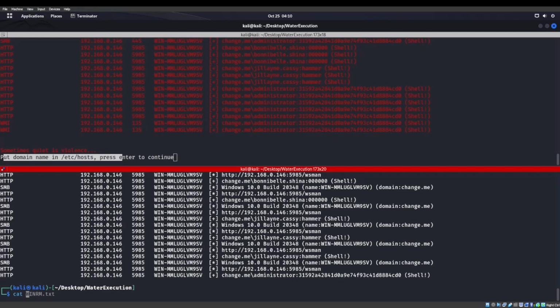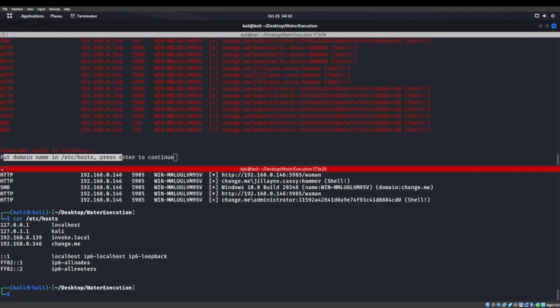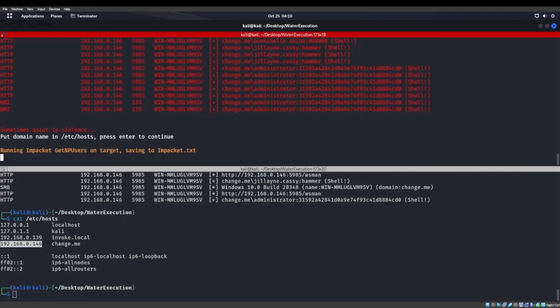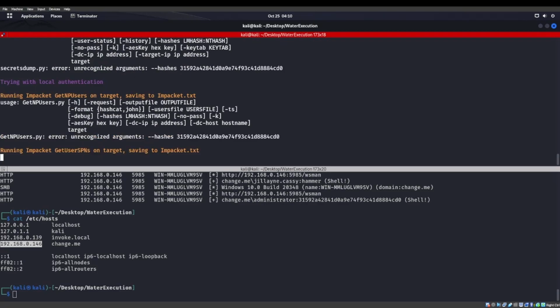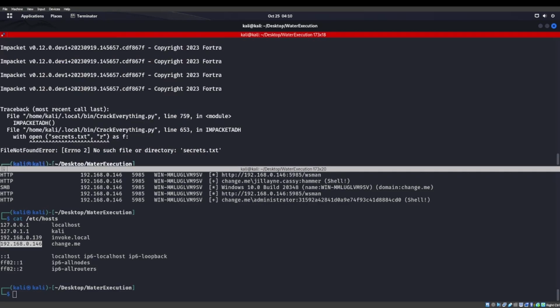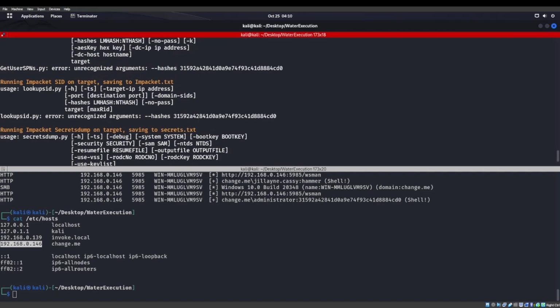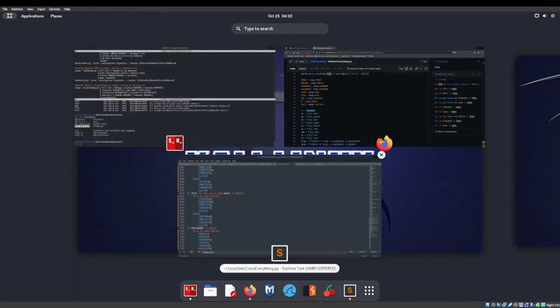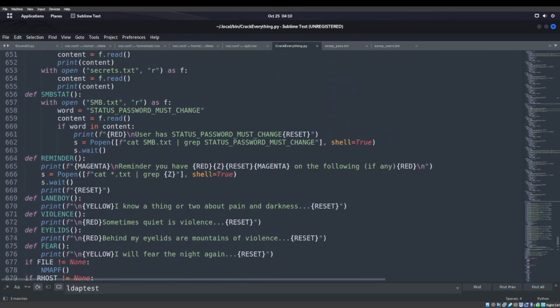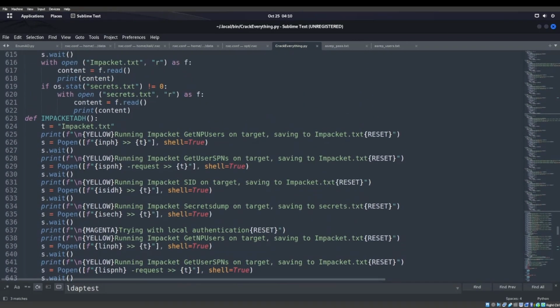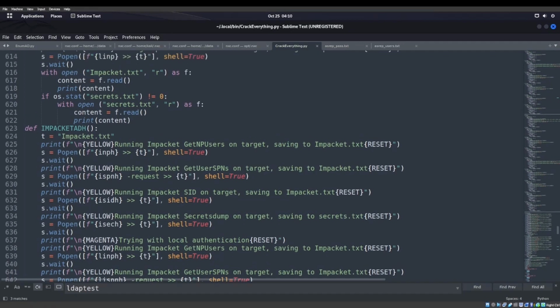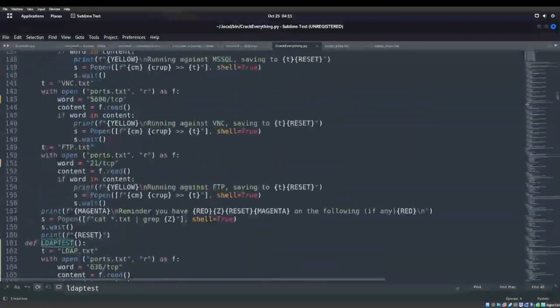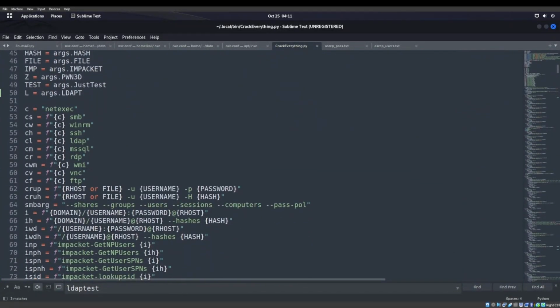So let's go ahead and cat our /etc/hosts. All right, we do already have it in there. Press enter to continue. And I obviously jacked everything up somewhere along the lines here, probably because there's no... I know exactly what's wrong. Let's go ahead and change that real quick, and we will make sure that this gets put in correctly, right? So actually, it's all the way up at the very top. There's a whole bunch of Impacket commands up here.